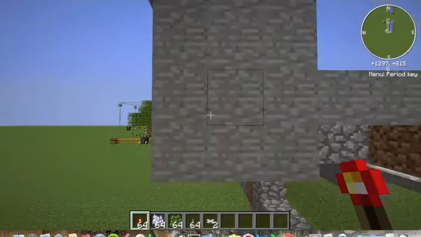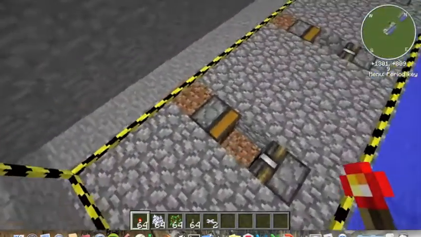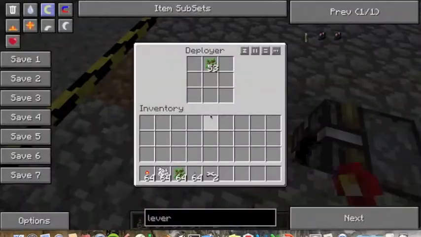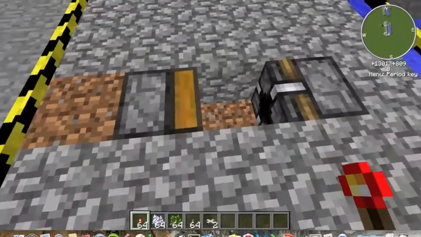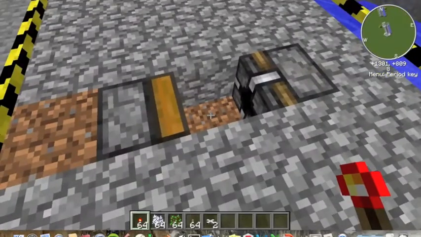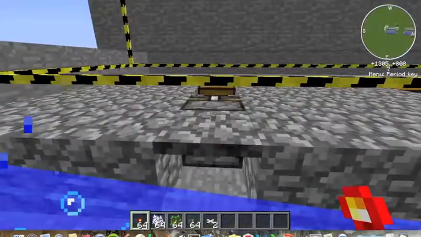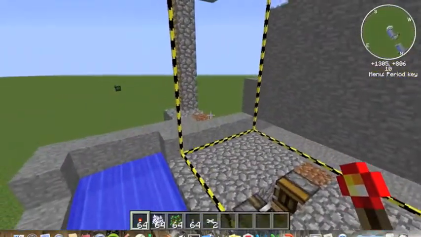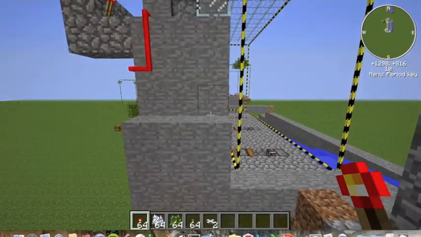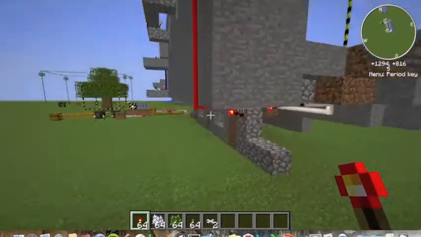Now there's one last component to this, and that is those things I showed you at the beginning of the video. This is a deployer, and this is a block breaker. So all these deployers are loaded with saplings, and when they receive power, they'll place the saplings, and when these receive power, they'll break whatever block is there, be it a sapling or wood, suck it out, and spit it out the back here. Alright, so because the saplings get washed away if there's any water flowing over them, these need to be triggered after the water is closed.